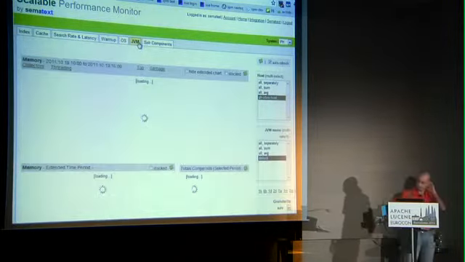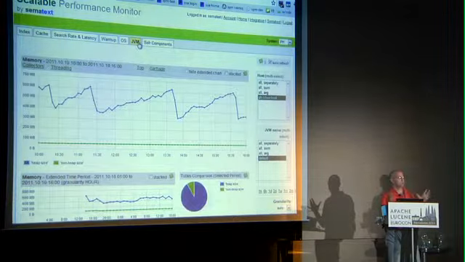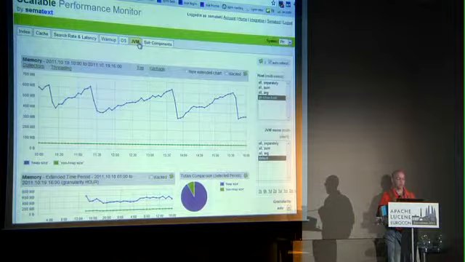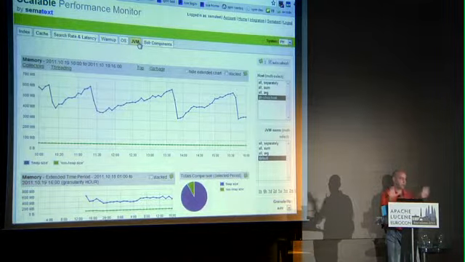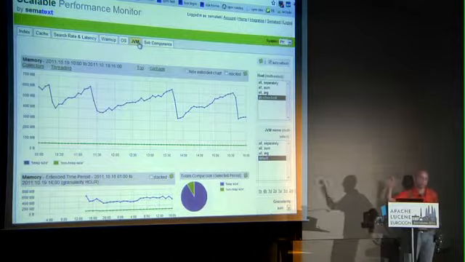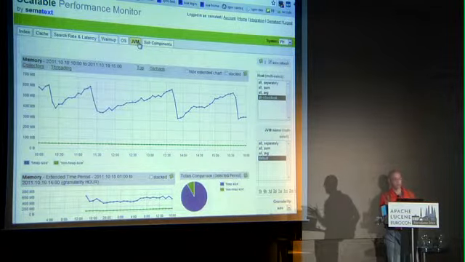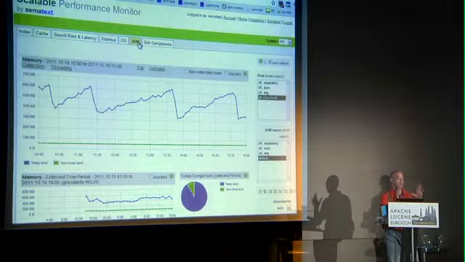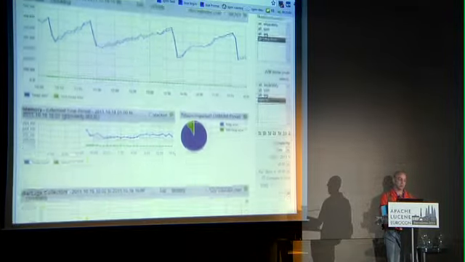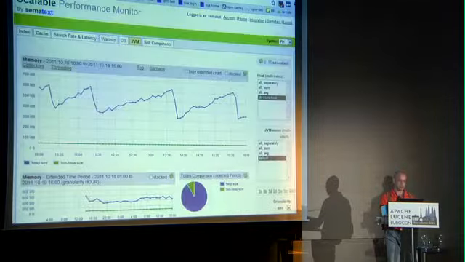JVM, we just had a customer the other day with a large RAM, 32 gigs of RAM, and a large heap. I think they used 24 gigabytes of RAM or 20 or something like that. And they had one of those JVM issues where everything stops. And we helped them by using a tool like this to figure out what sort of options you should have, like not those aggressive ops, but a bunch of other things to reduce the time that the JVM locks everything up. And with a tool like this, you can actually see what's going on, how much time the JVM is spending in doing garbage collection. So these are various reports.